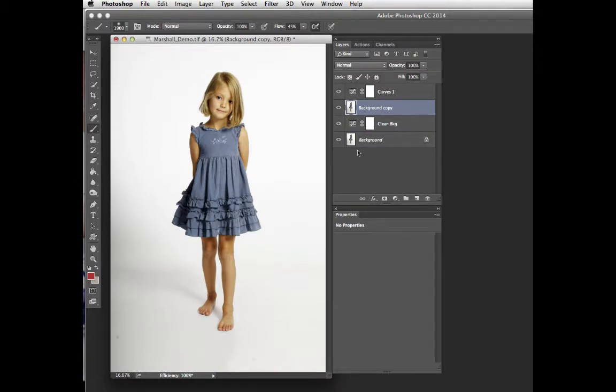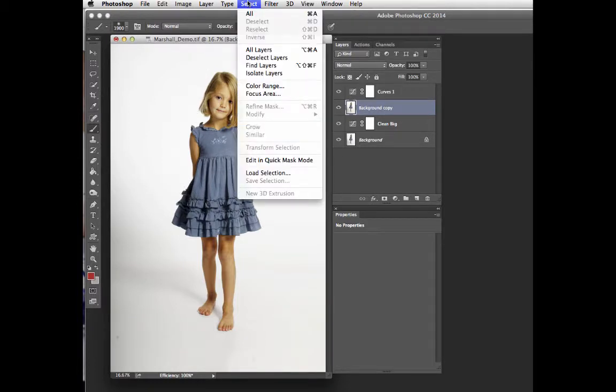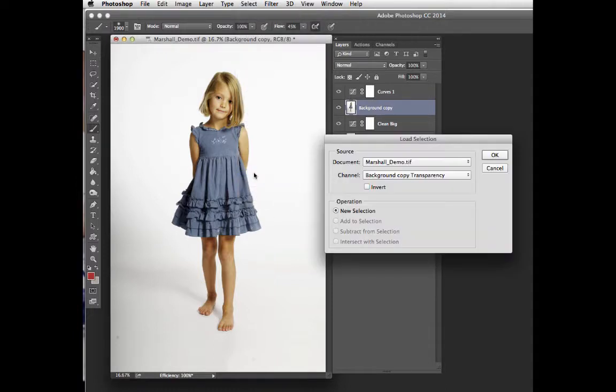Okay, so we seem to have undone what we just did, and I think you've guessed it. What we're going to do is create a mask. Since this tutorial is not about masking, I've actually gone ahead and prepared the mask for you. Go to Select, down to Load Selection, and you'll find the figure.